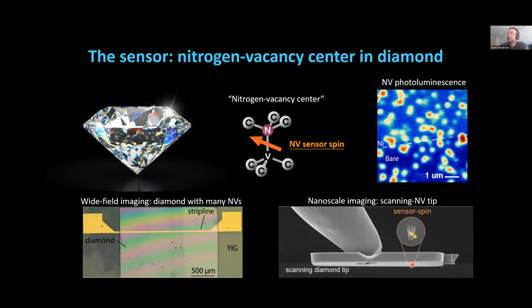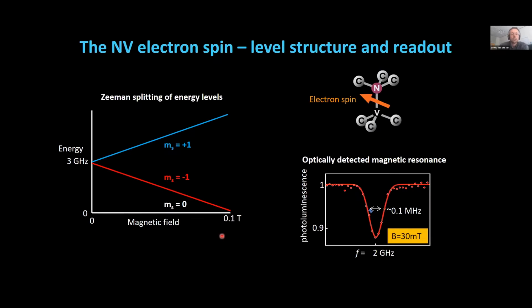Now, how does the technique work? So the NV center electron spin is a spin, and therefore its energy level splittings depend on magnetic field. This is what we use to determine basically the static magnetic fields. So these are the energy levels, and you can see that the splitting between those levels depends on the magnetic field. Therefore, if you can detect that splitting, you know the magnetic field at the site of the NV center. Now, how do you read out this splitting?